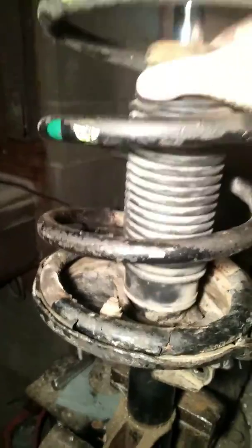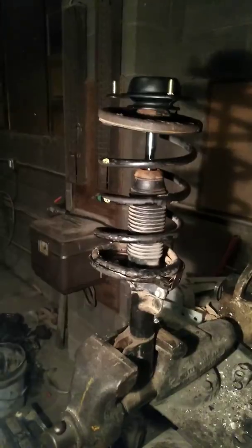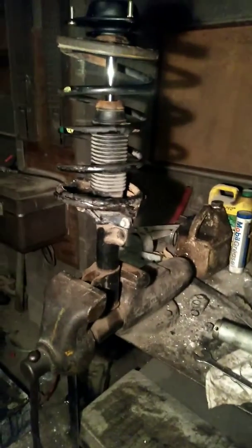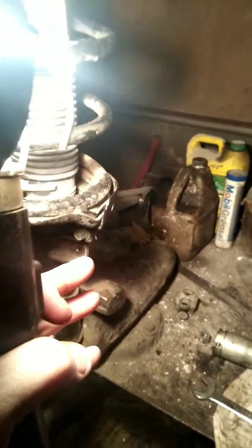I'm putting this back down where it goes. Just a quick update — almost 19,000 miles on it now. These yellow marks with the green marks indicate they go outside, and you can see the mounts right there. Taking it off was no problem. I put it on a vise — I'm here at work, it's 3 o'clock in the morning. You put that back on, put the tire back on, fish the strut up, start the three bolts up top so it hangs, then put the two bolts in the sway bar end link.